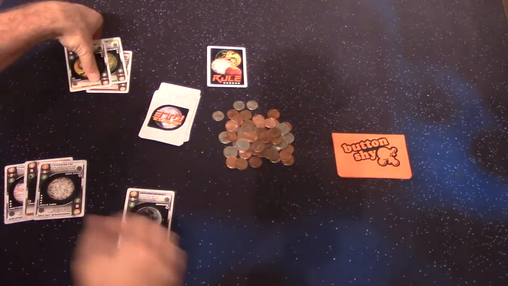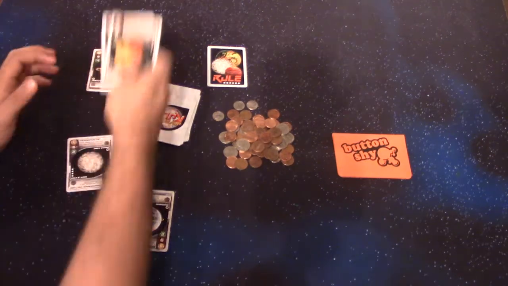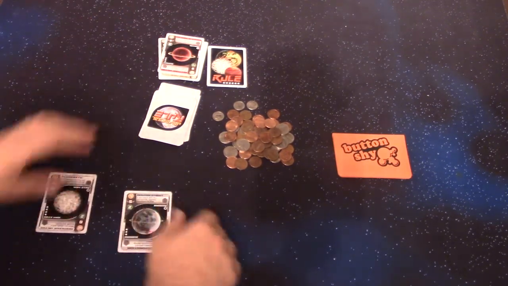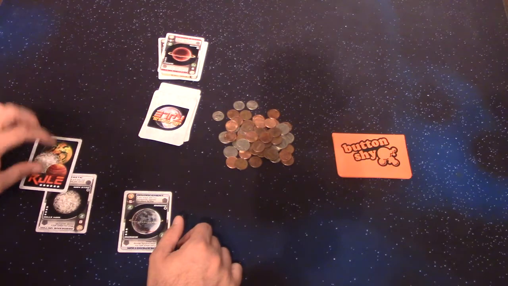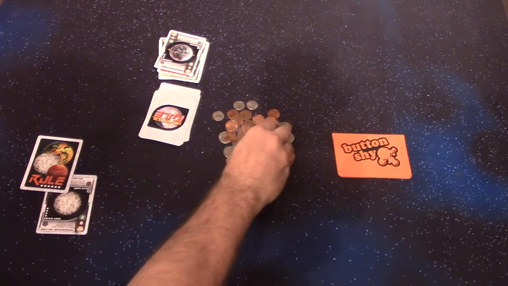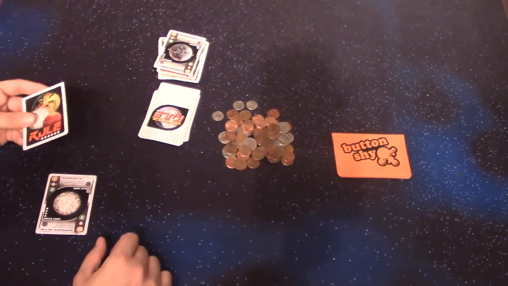So I would win. All the cards committed, not the planets, would then be discarded. The planet would be downgraded or destroyed if need be. The attacker would claim the rule card if they win, and any credits that you committed to the fight are also discarded. And that's basically how the game works.